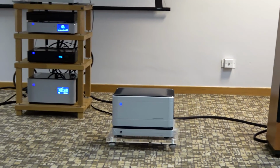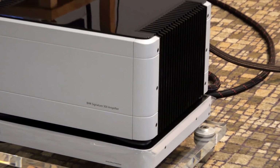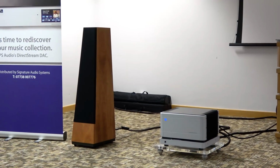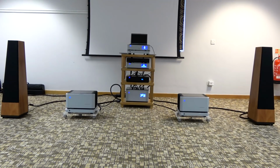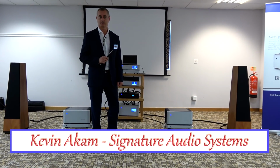Yep. AudioQuest speaker cables and interconnects, Pierce Audio mains cables, and Vandersteen Trio CT carbon tweeter speakers. Okay. And obviously you're the UK distributor, aren't you, Kevin? Distributor for all of those, as well as the Jeff Rowland products that you see in the room.